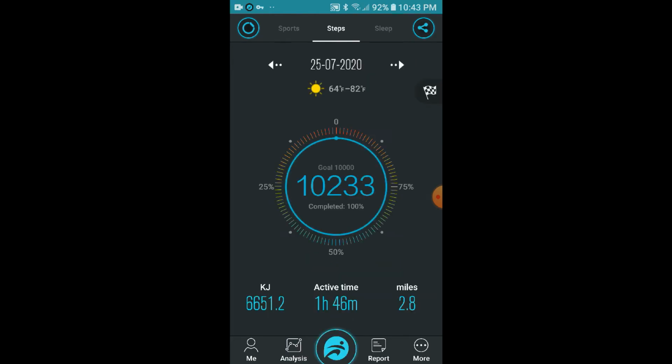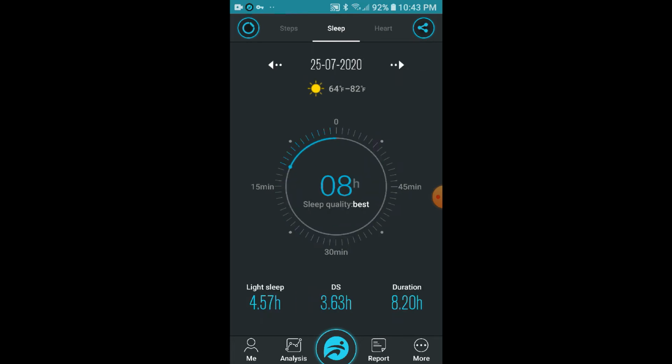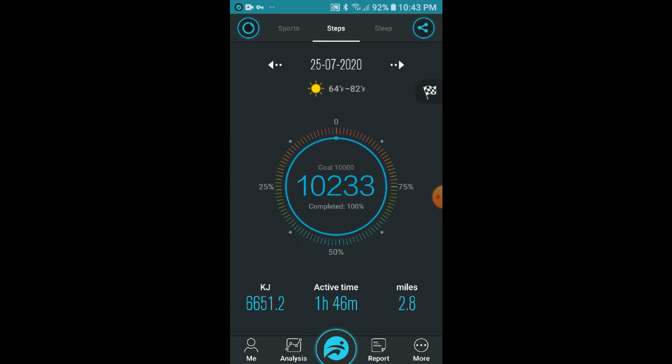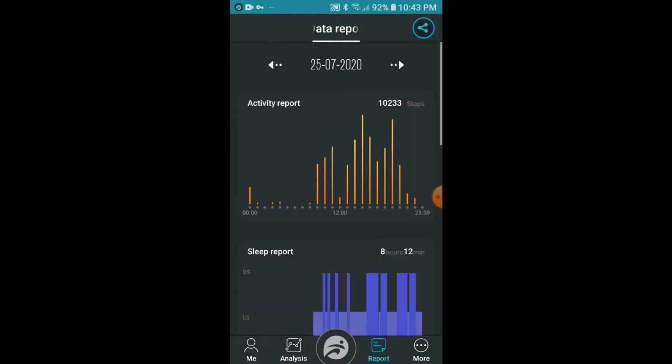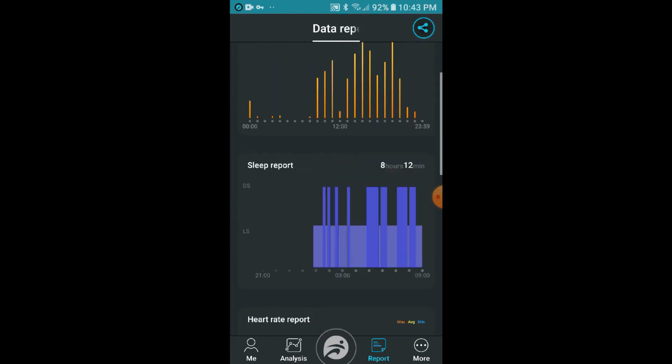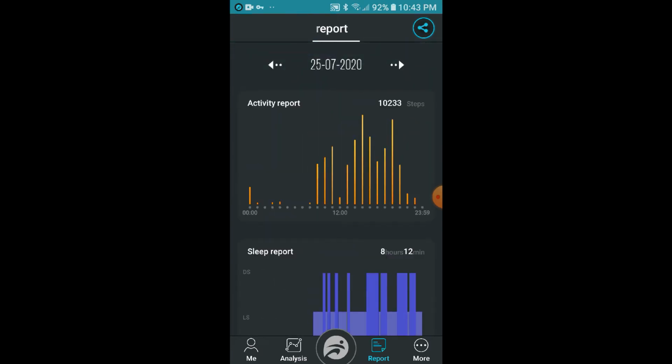If you tap on the middle one, it gives you this starting screen where you can see your sleep as well, and your steps and sports. As you can tell, I don't play any. There's the reports, which gives you your activity. It's great if you're interested in that.